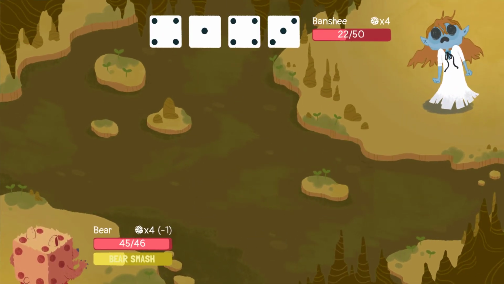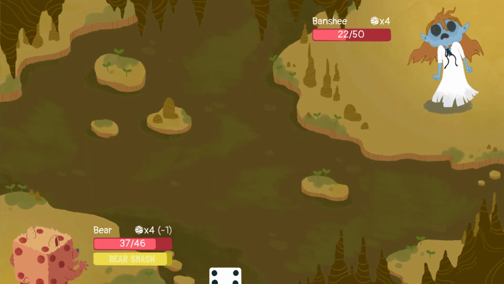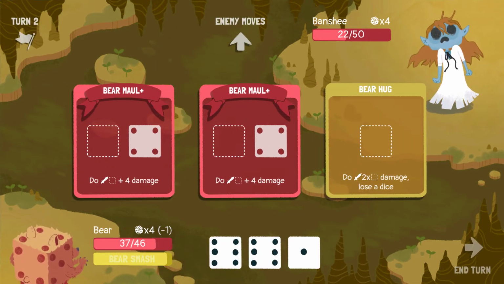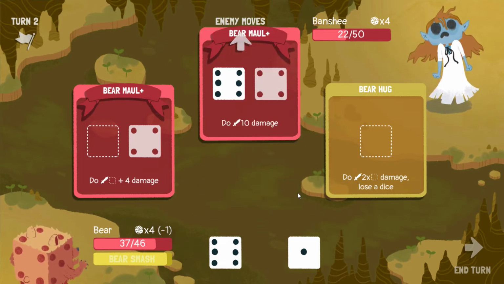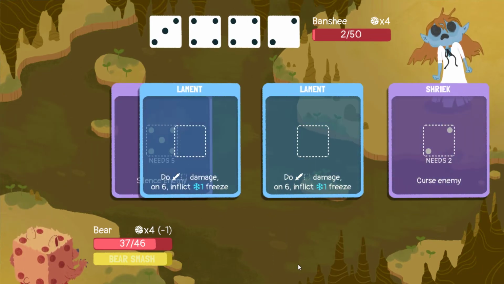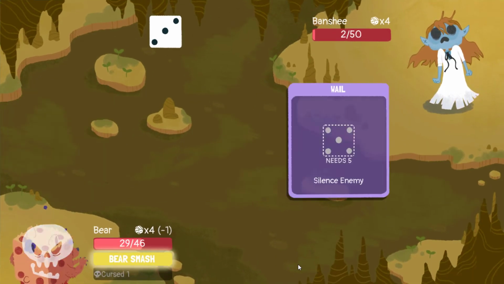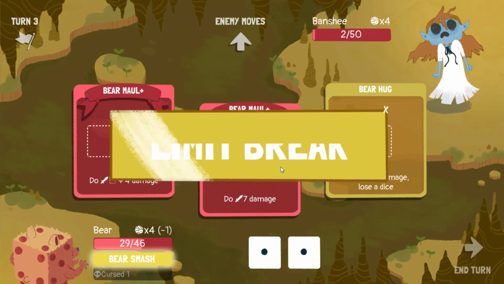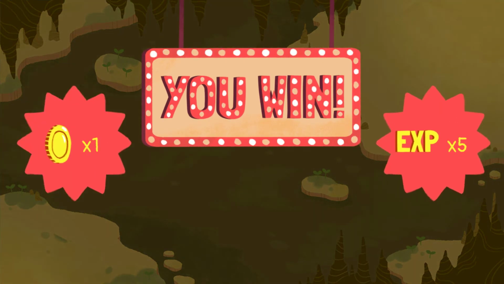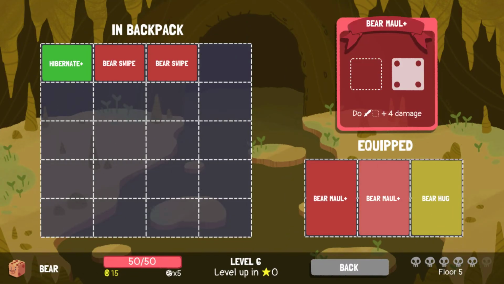Beat him up. A lot of damage. But I'll get a level up. Let's not kill her before I get the limit break. I could, but no. Dead. A max level bear with extra dice. Another swipe. What now then? This is a very strong combo.